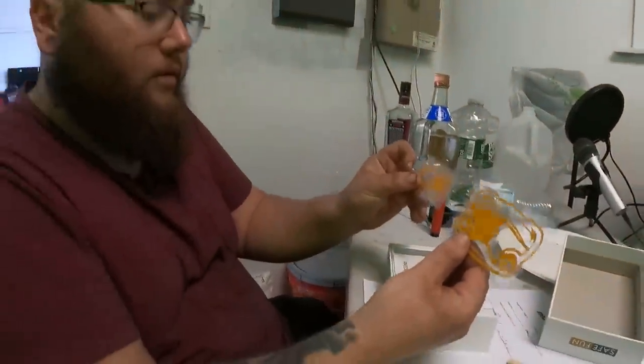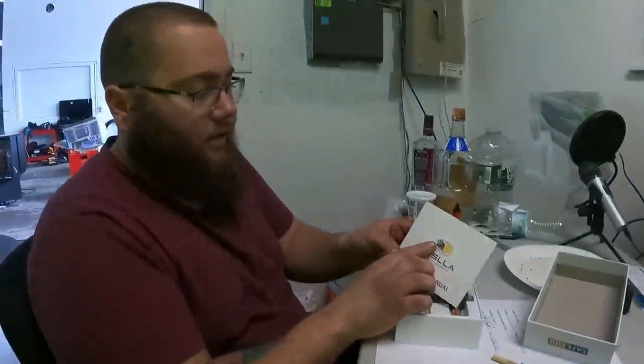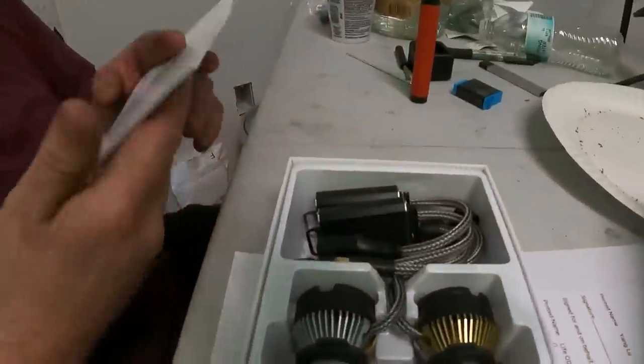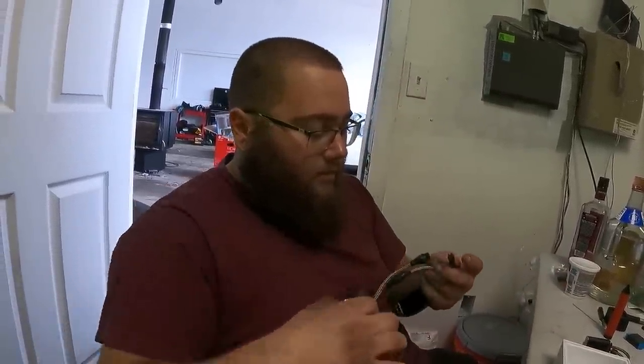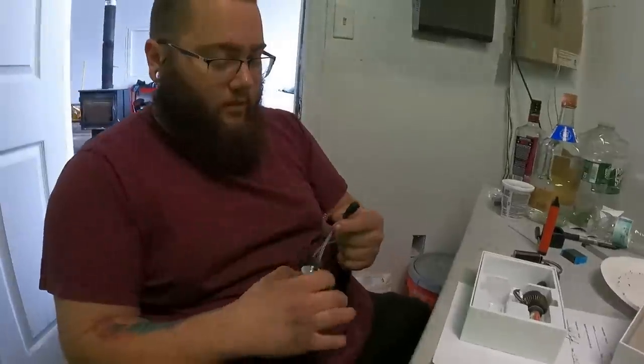Dude, what? Is this a frog? I don't know. Is that a frog? I think it is. Look at that. Looks like a frog. We got a whole product manual, dude. Wow, I'm already looking at the cabling for those. That is looking nice. Dude, it's complete plug and play. I think you just plug one end to the stock connector, and then you plug this into the back of the... Wow. Or you plug it right into that. Oh, I see. Yep. That's fancy. And then it comes with a little screw thing that you screw together. Weatherproof it. Yeah. That is cool stuff.